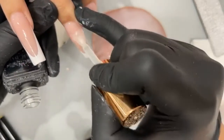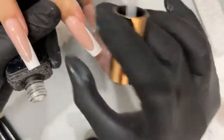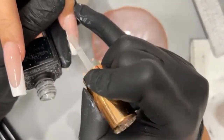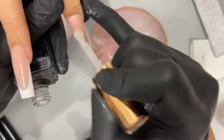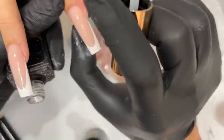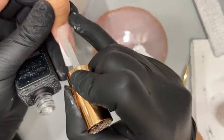This matte will smooth out anything. Be careful with this matte, because you don't want to keep passing it on over just one coat, because matte top coat breaks down polish. It can break down this white easily if you keep smearing it on there over and over. I know you guys probably have done designs where the matte starts to drag it and smear it. That will happen.